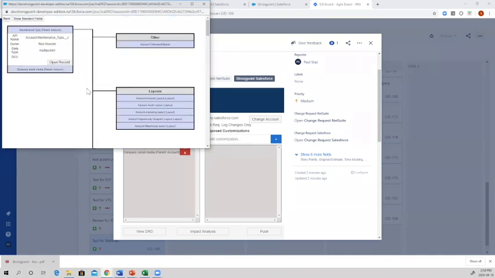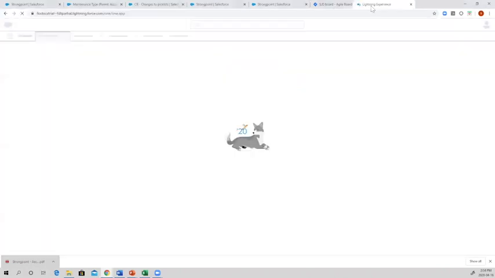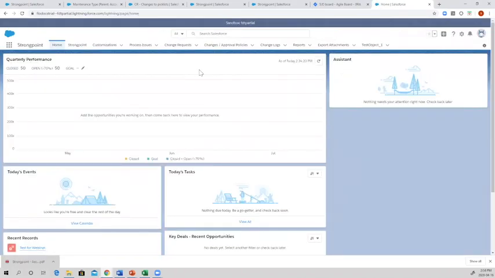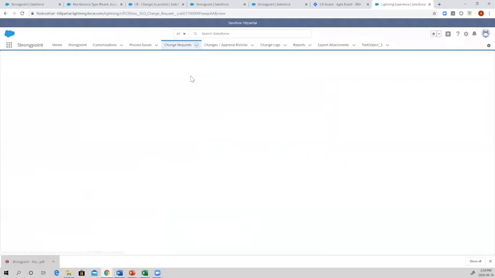And so now what's great, and just bear with me, I'm going to log into a different environment on another screen here, and then drag a window over. So I've got a different environment up now. What's great is that the change request will be automatically created inside Strongpoint. So here I can see that I've already got this test for webinar that I just completed for you.